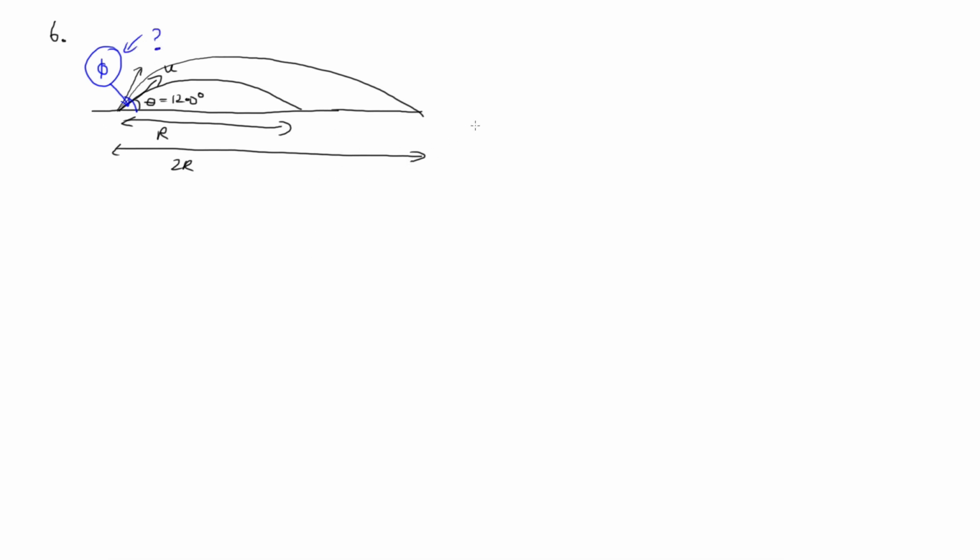So one option would just be to use the range equation, but I find it fairly hard to learn all those equations. So I like to just go back and use what we know with the kinematic equations. So we know for projectile motion that it's got constant horizontal speed. So we know that r, the range here, is equal to ux times the time of flight, if t is the time of flight, and we can relate ux to u.